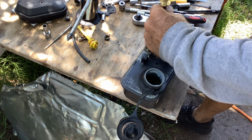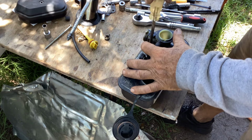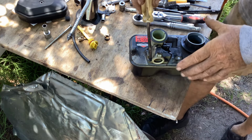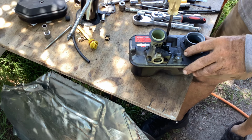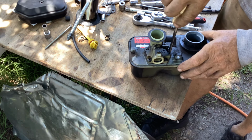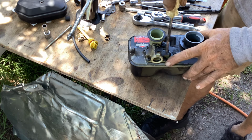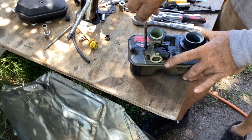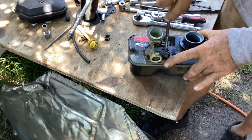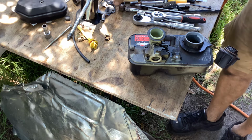So I'm just tightening these, just hand tight, to get them all relatively even. Then I'm going to start my crisscross applesauce. So I'll start here, give it a little snug, go opposite corner, a little snug back up here to the front, snug back here in the corner, snug, and then the middle one. Okay, snug. Start over again. This corner, a little more snug. Come back here, a little bit more, quarter turn here, quarter, and final pass. Little more, little more, little more. Okay, I'm happy. That's even.